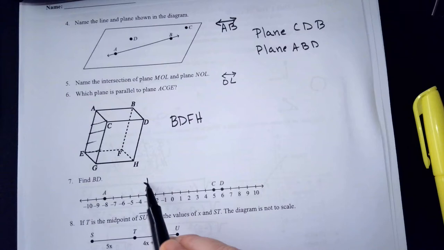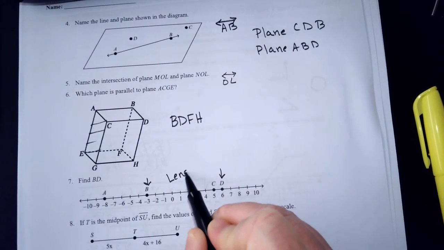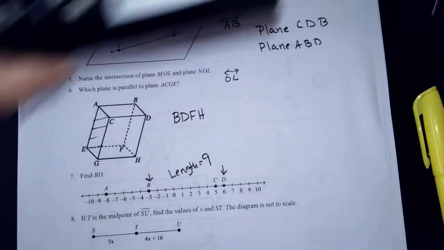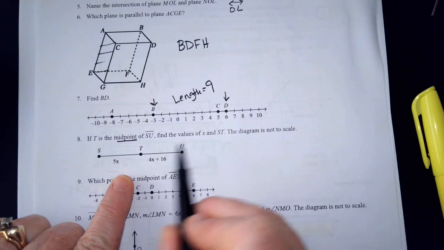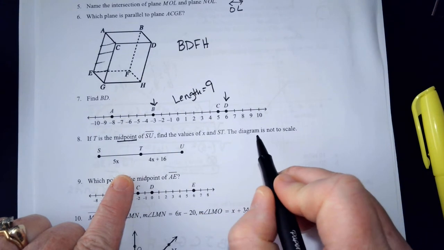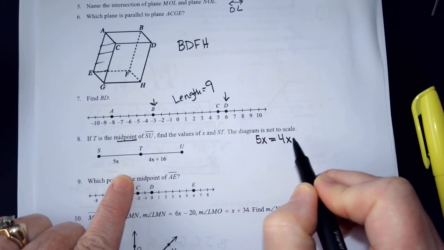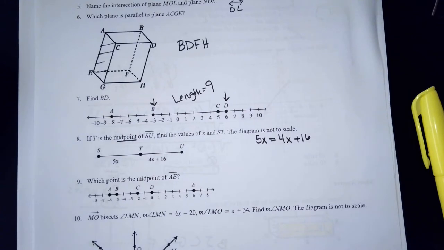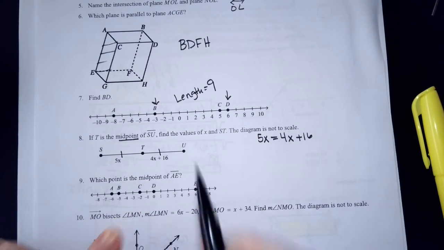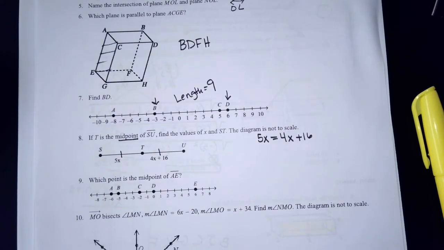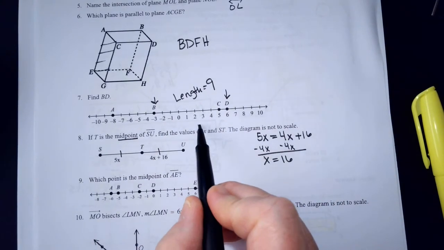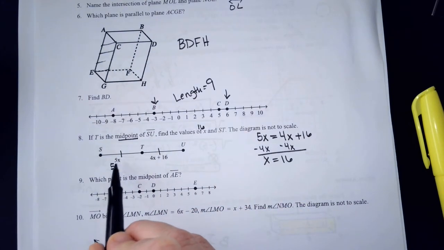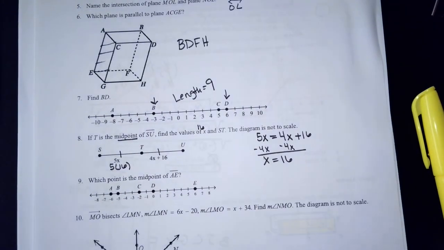Find B, D. What's the length there? Number eight. If T is the midpoint, there's that important word, midpoint, of SU. Find the values of X, and then go back and find ST. So what are we going to start off with? If it's the midpoint, then this section is equal to this section. They might put a little mark on it like that. That little mark means it's congruent. Congruent means the segments have the same length. Their measures are going to be the same. Solve for X. X is 16. Find the value of X, 16. Go back and find ST. And five times 16 is? 80.